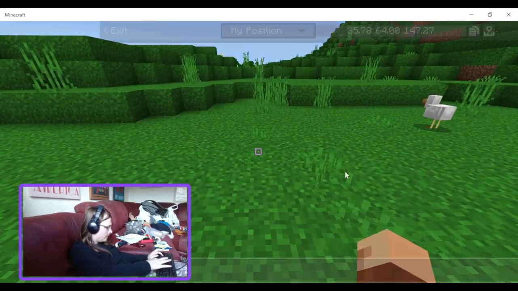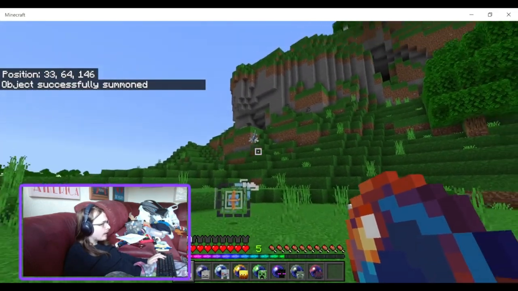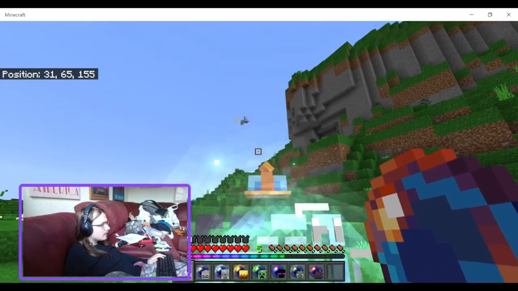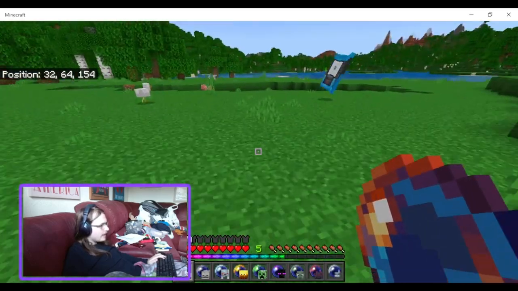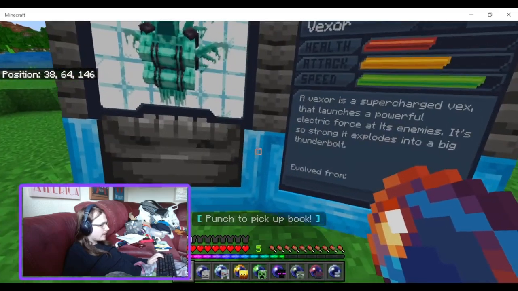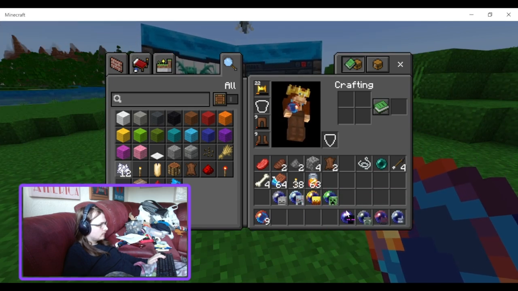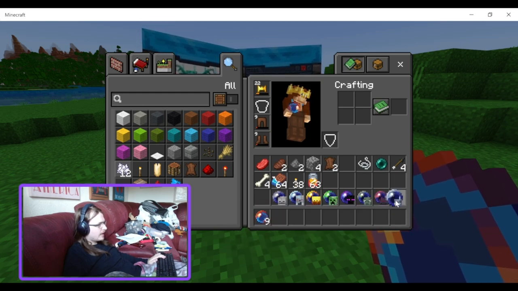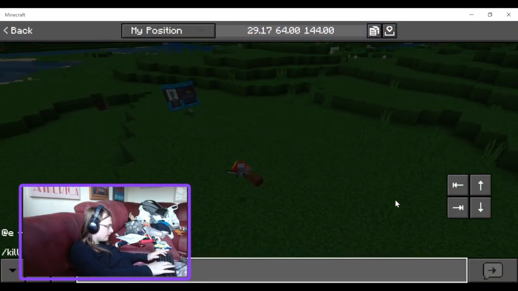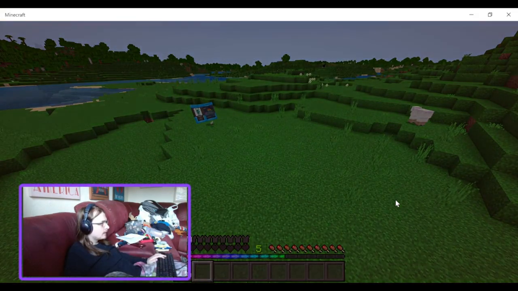Need a Vex. Vex. Did I get it? No. It's a bit hard to aim at this little thing. Oh, got it that time. Yeah, got a Vex. Oh, I think I threw one of the balls at the, yeah. I don't think it killed the Vex when I caught it. Yeah, kill at E type equals Vex. There we go.